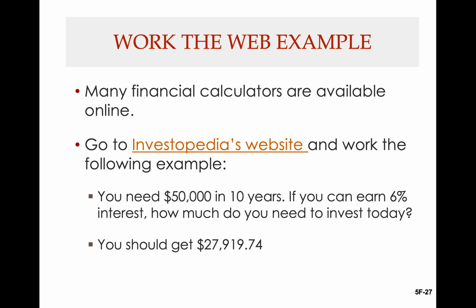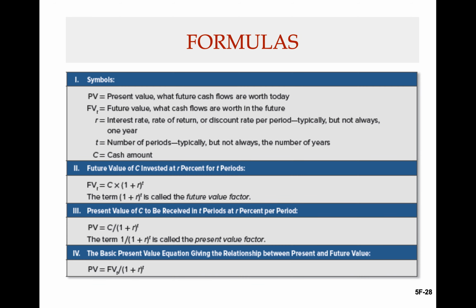There are many financial calculators available online. You can go to the Investopedia website, or you can Google for a financial calculator to see how they work. The financial calculators work online. You can work on the following example. The answer you should get is displayed here. And finally, these are the formulas that you need to know for this chapter. The most important symbol convention and the formulas that you will need to use.